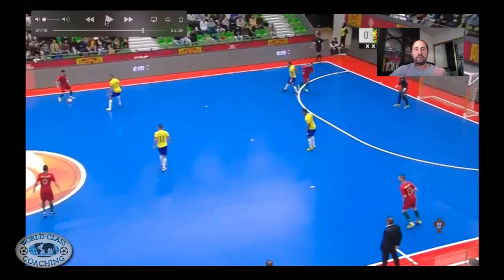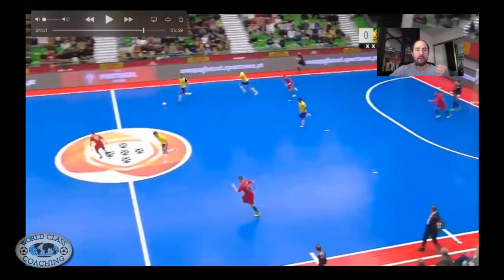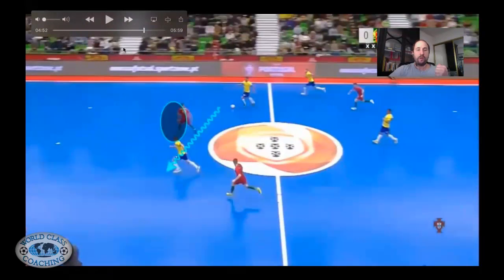Now, not just finishing, but also breaking lines. So you have this example here. Brazil against Spain is a 2v1. And in a 2v1, the diagonal ball to his front foot is crucial. Like if he tries to play behind here, probably the goalkeeper would come into this area. Instead, he finds the space in front of the defender to his front foot.